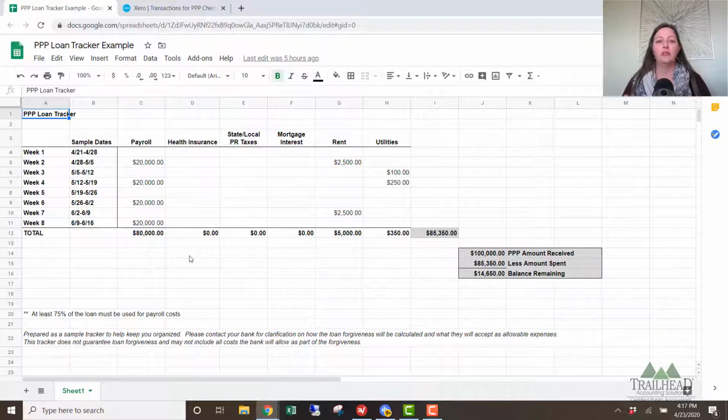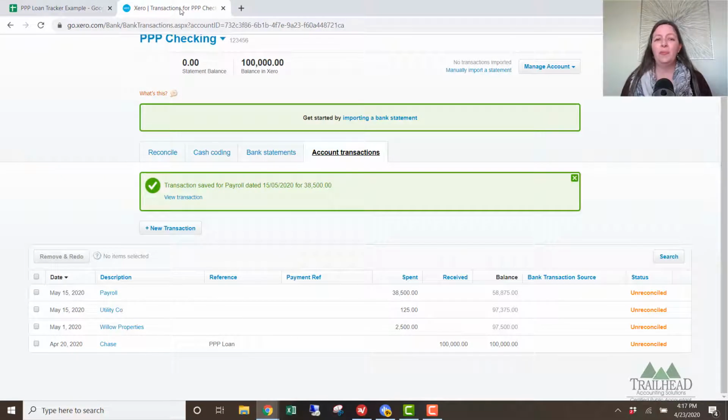And as you run payroll, just put those payroll reports right in that folder. As you get your rent statement from your landlord, just save a copy of that right to your PPP folder. Then at the end of the 8 weeks, you have all the documentation you need to turn around and apply for forgiveness. Okay? And then you have this tracker as well if your tax guy needs it at the end of the year. But for purposes of reporting, you don't need to track this.